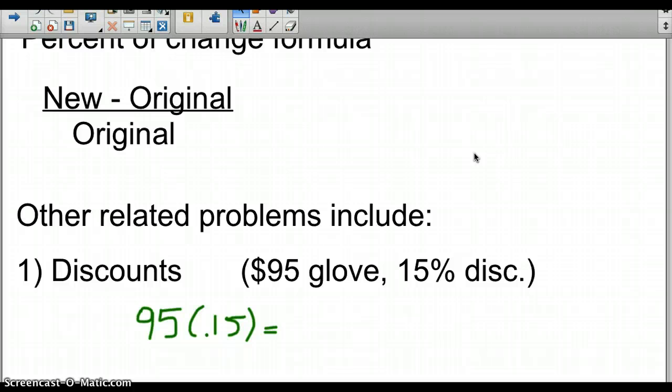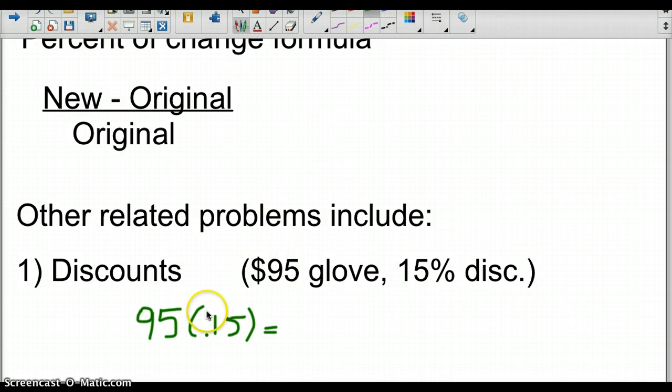Now, in this next one, here's an example of a discount problem. There are two ways to solve it. Well, there are a lot of ways to solve it, but I'll go over two with you here. So first case one, we can say, okay, it's a $95 glove. So we had a $95 baseball glove. It's at a 15% discount. We can take this $95 times 0.15, which is just 15%, expressed as a decimal. Remember, with a percentage, to express it as a decimal, you'll divide by 100 or move the decimal over two places. So now we have 0.15. Then we would just multiply that out and get an answer.